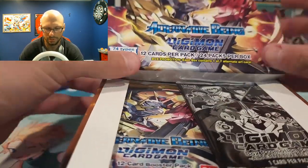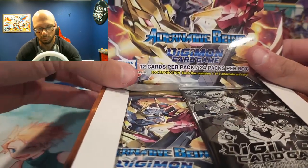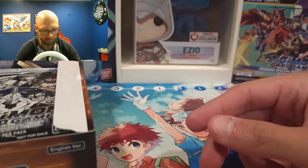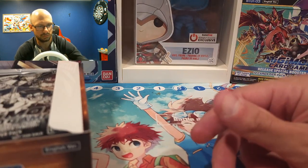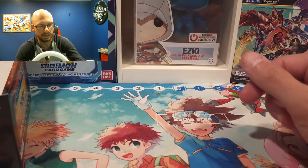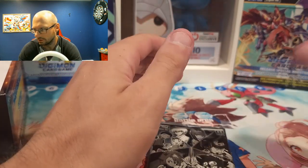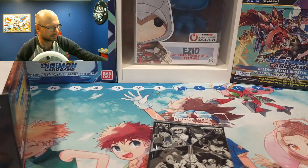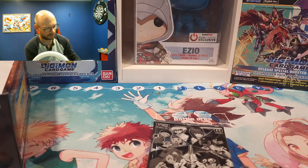Now, it brings up the question, is it really worth it to buy a brand new pre-order box? Because I waited a little bit just because I was overseas. I didn't want stuff to come while we were gone, and then ended up getting this box for super duper cheap. I mean, 54 bucks, and they sent me card sleeves? I mean, come on, man. Seriously, what more could I have possibly wanted out of that?